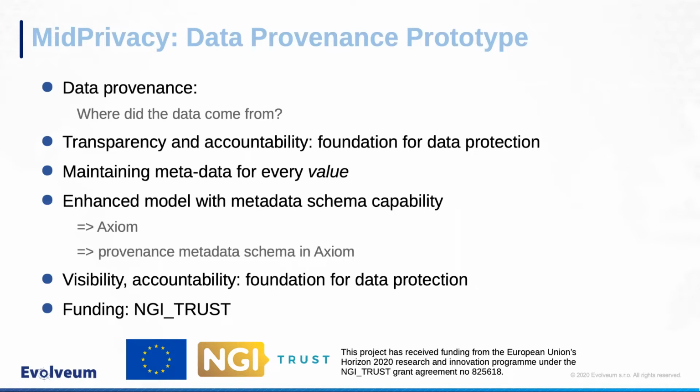Axiom is a representation-independent data modeling language. Axiom can be used to model data in their abstract form. Unlike other modeling languages, Axiom is not bound to specific data representation forms such as JSON or XML. Data modeled in Axiom can be represented, serialized, and parsed in many representational formats. Simply speaking, the same data can be expressed in XML, JSON, YAML, and possibly also in other formats, including Axiom itself.